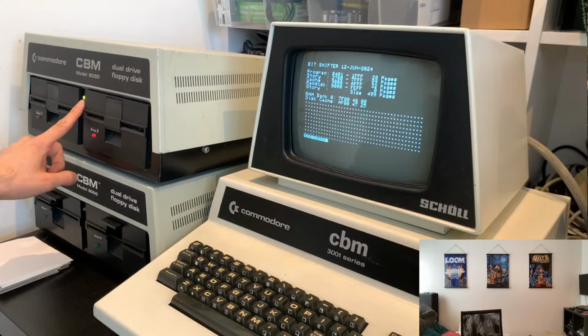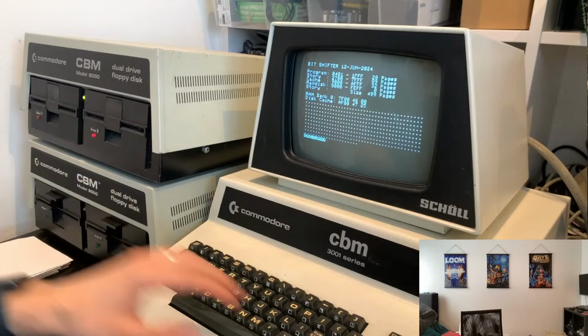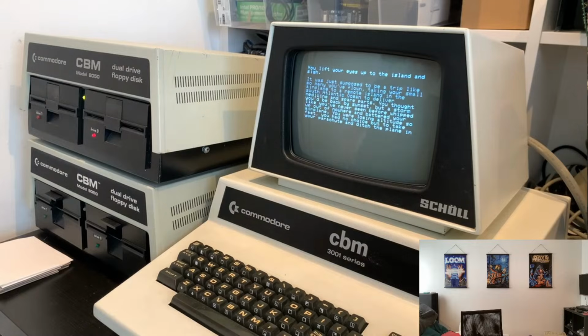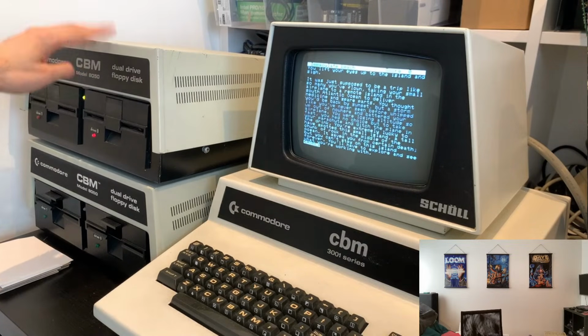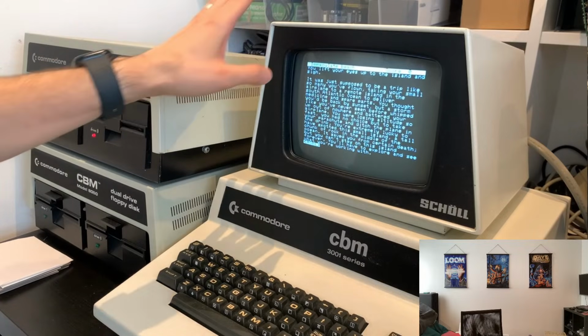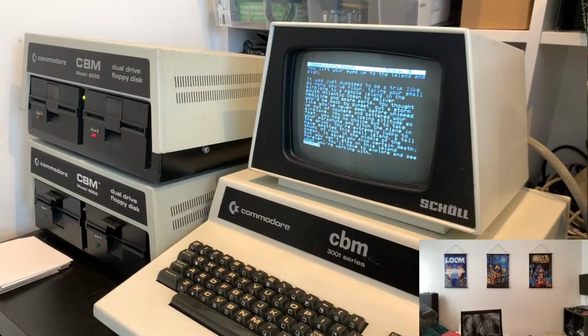As long as this here stays green, everything's fine. It might switch to red intermittently, which means there was a little read error. But usually it can correct. Remember, these are 45-year-old disk drives and a 46-year-old machine, so yeah.